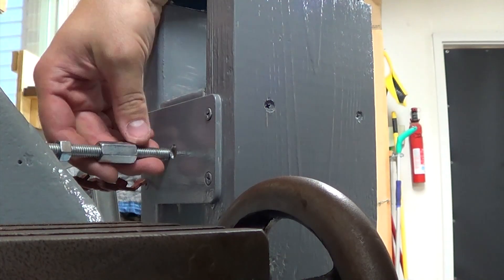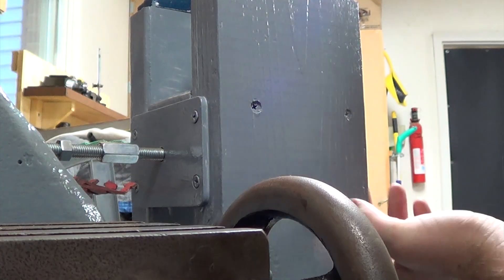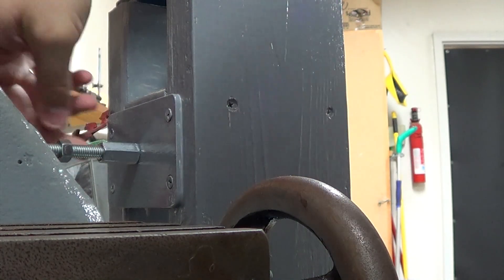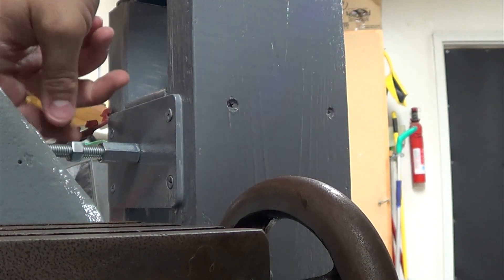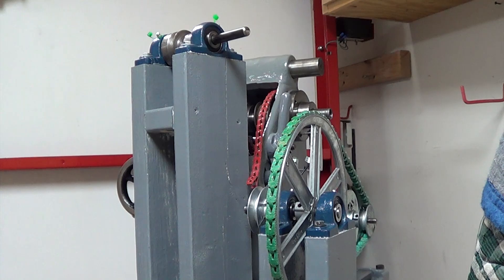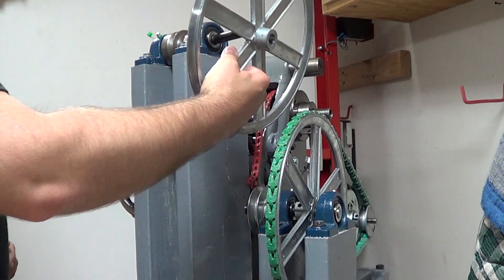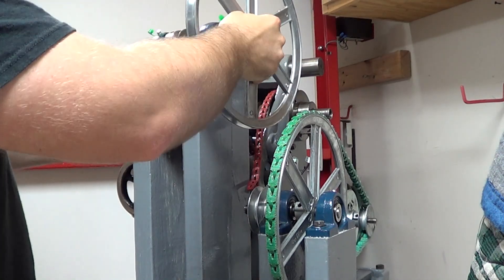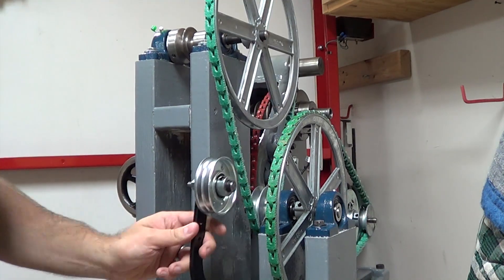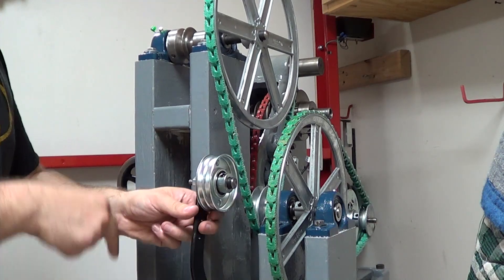So you can see here, this is going to want to push everywhere. So that just needs to fit inside that slot like so. I can use this nut to tighten it up. I have a second nut as well to keep this trapped so that it doesn't back out. I can go from a reduction of 2.5 to 12 to 3 to 12. So the idler will move into position here. It will be tightened up down below right here.